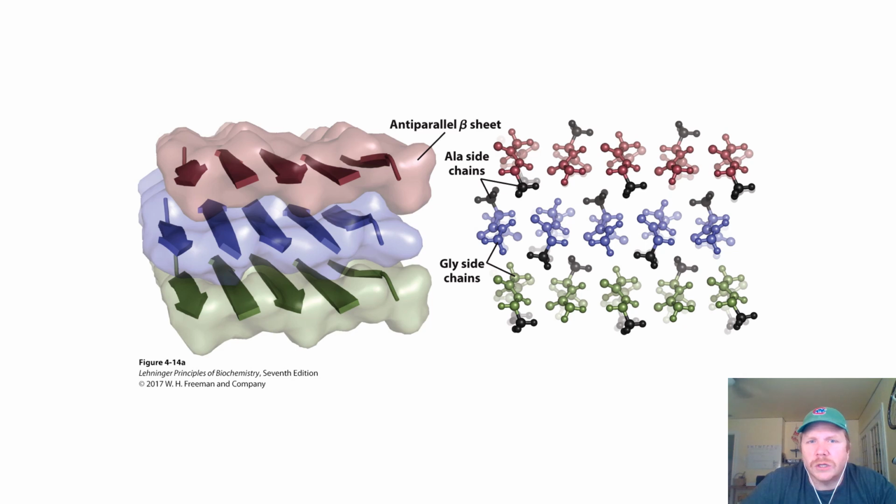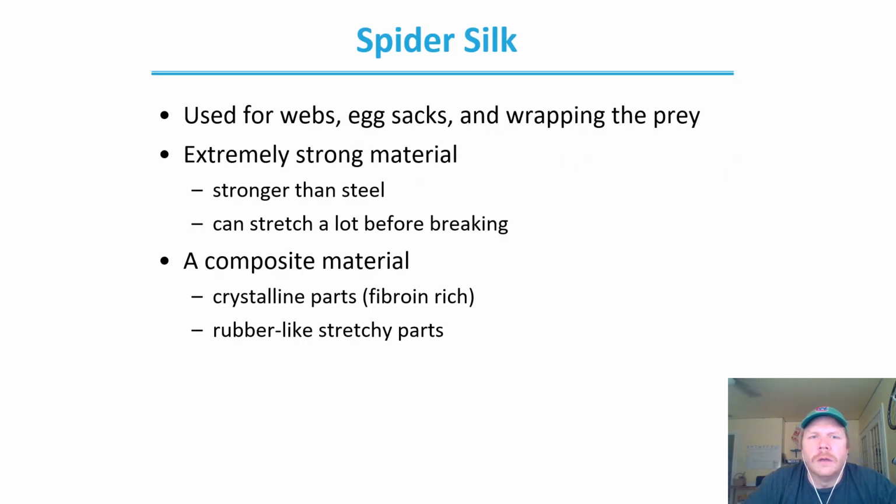Here's kind of a cross section of what those different sheets are, and this is highlighting those small residues, those alanine and glycine residues. If you remember, alanine is a methyl group. Here is that, and they're able to be in close proximity to one another. Glycine residues provide the space so that those alanine residues can be close together, because if there was something bulky right here, that would probably cause some repulsion of these adjacent sheets. So we've got these three different sheets that can pack very well together.